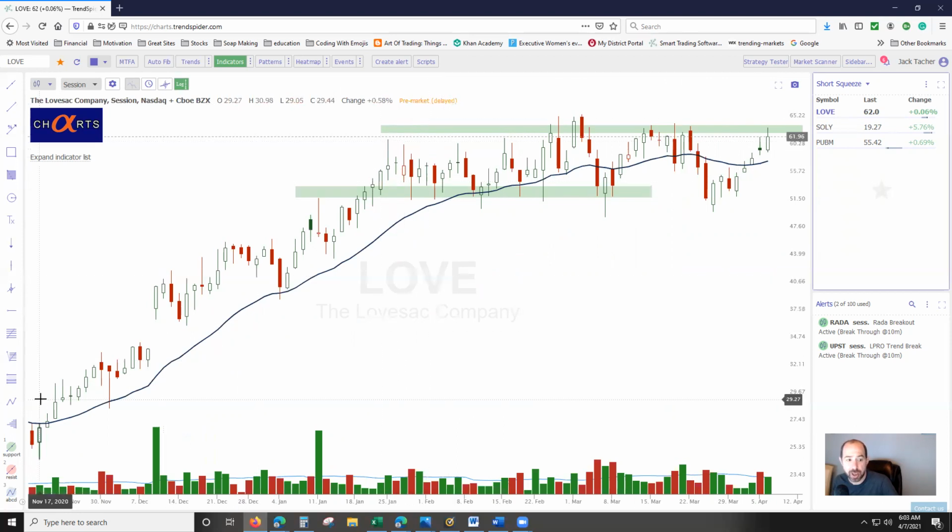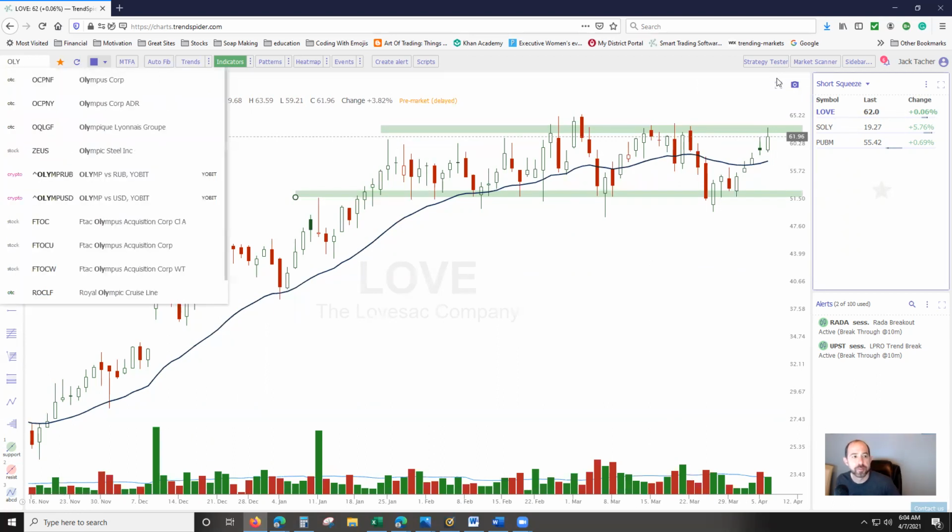It's just had this nice uptrend and basically just moved completely sideways, right? And so it's just absorbing that uptrend, and now it's trying to break out again. Looks pretty good. Again, 23-day EMA will be my stop. We'll see if it can break out and move higher, and hopefully trap more shorts in there and squeeze it higher. Let's take a look at SOLY.